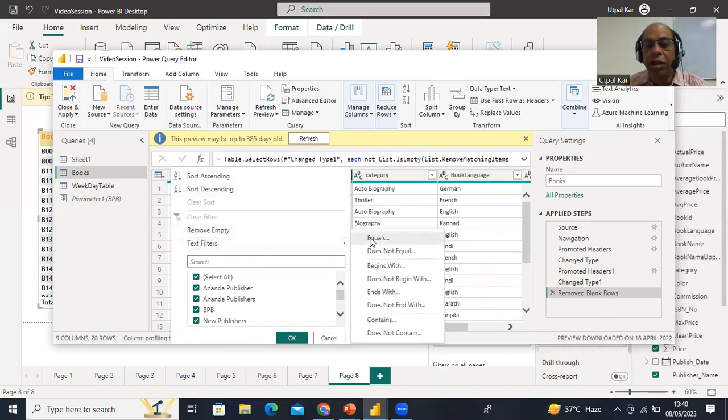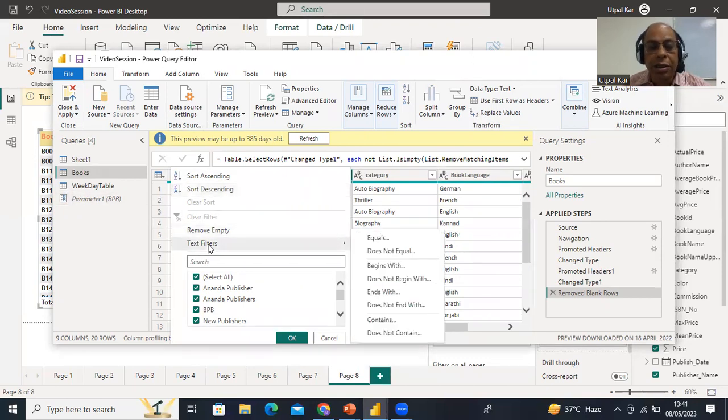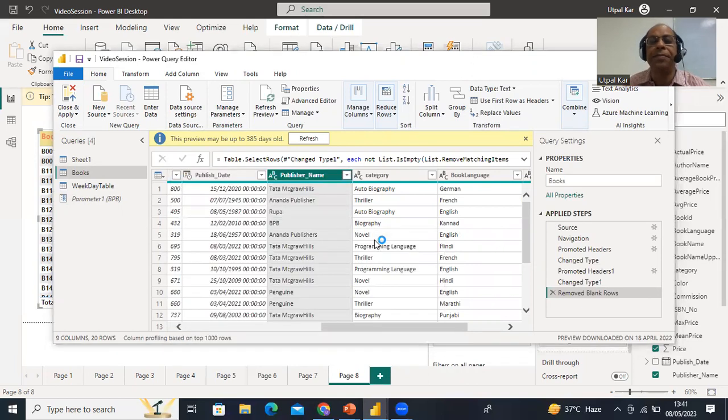I repeat, I have selected this data set, then chosen the particular column which corresponds to these parameter values. All these values are there in the publisher column. So I have chosen the publisher column, and coming to text filters, I'm saying equals.